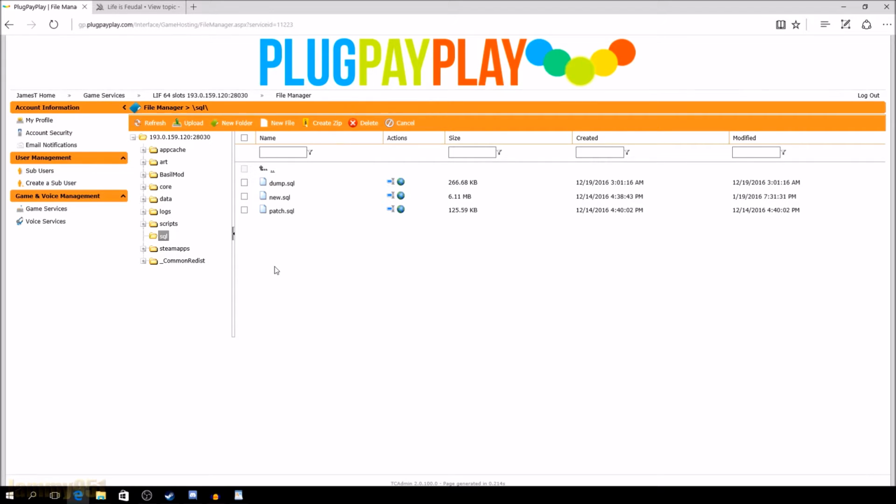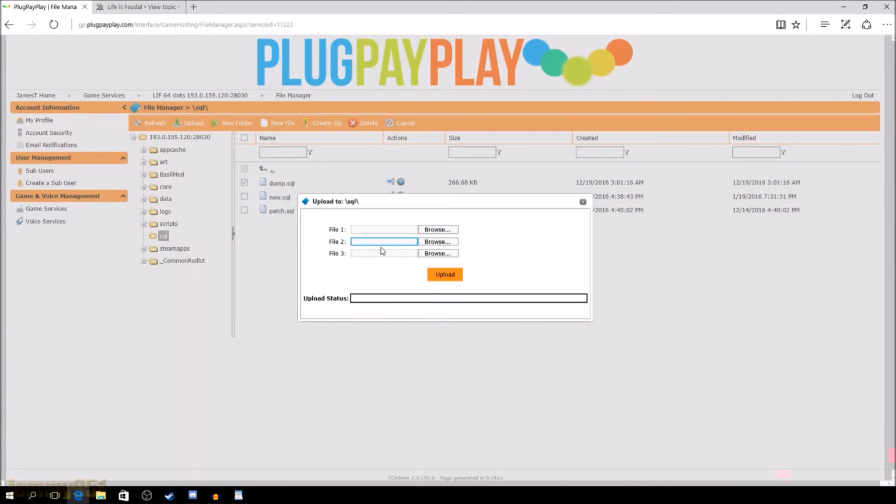we're focusing on. What you can do is download a second copy onto your hard drive, so you've got a physical copy on your computer, or you can rename this dump file to, say, dump old. Then with that dump old, you've at least got it on the server in case something goes wrong. But I've been running this script for now quite a few days and it's not actually affected my game whatsoever. It's actually sped it up.